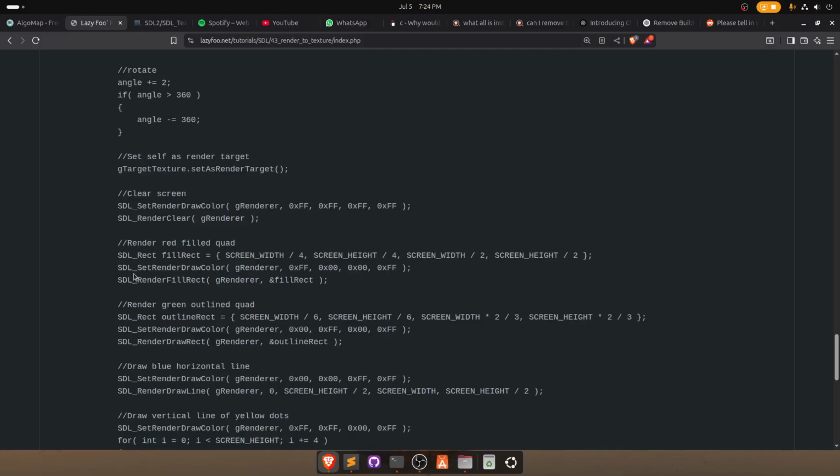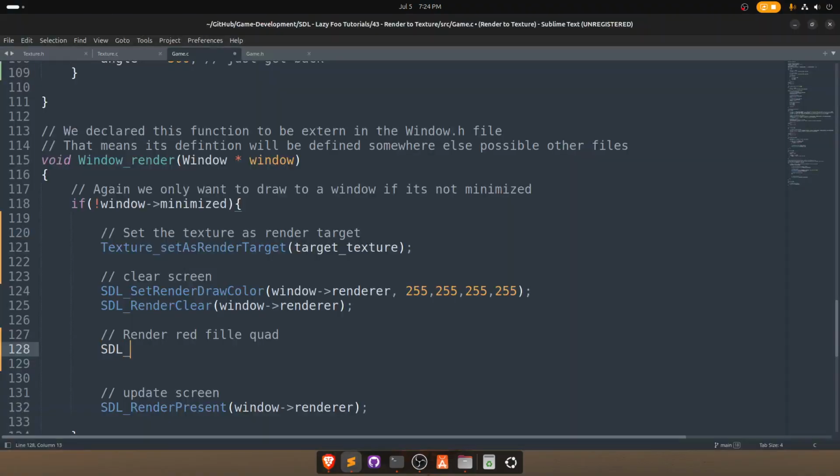Then I have render draw color this and a fill rect with, okay, set render draw color, right? Okay. So I declare here a rect called fill rect equals position screen width divided by 4, screen height divided by 4. Screen width, these are the width and height.